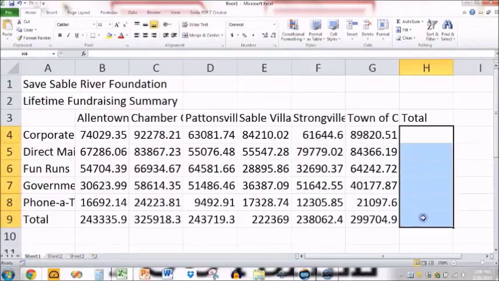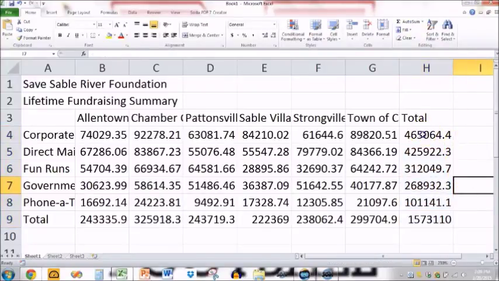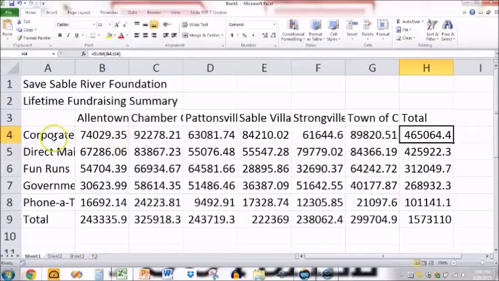So I'm going to select my range. I'm just going to click and drag, and I'm going to click on the auto sum function. Click on auto sum, and there we go. The whole thing now has been calculated. So you can see that the range goes from B4 to G4, and it only selected B4 because this is text. There aren't any numbers associated with this, so it's not going to pick it up in the algorithm. So now we have both of our totals. Totals should be very easy to work with. But again, if you have questions on it, let me know.